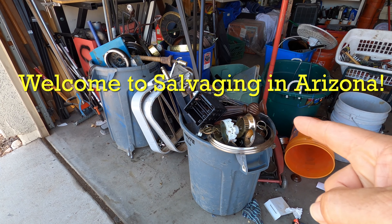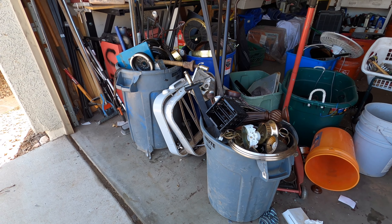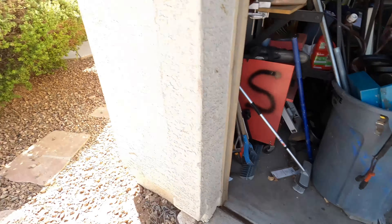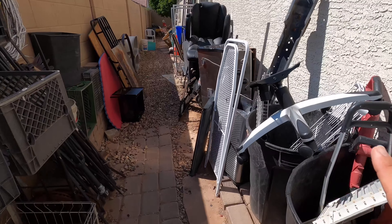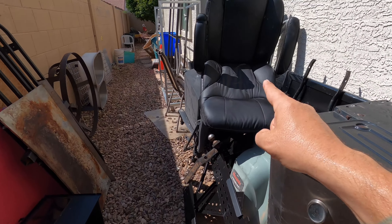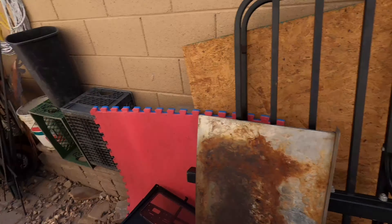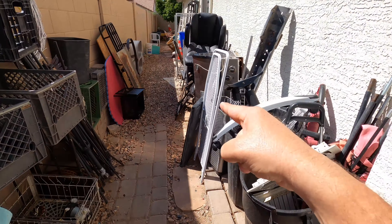All right folks, here in Sedona Arizona for a Friday Scrapyard Run adventure. These days are getting a little turned around but hey, Friday Scrapyard Run - definitely got some good buckets of steel. Let's check out the wall of steel we got going on here today. Got the grills, got the chairs, got all the good stuff - even got the kitchen sink. All the Arizona specials - we'll be running down steel today, let's go check it out.